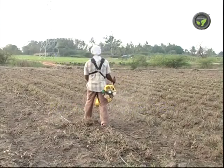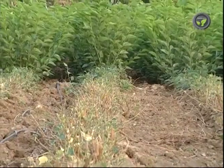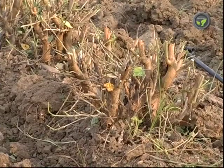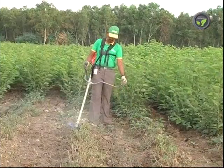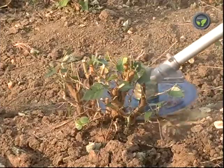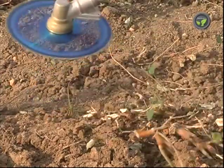This weeding machine has become multi-purpose equipment now. It is a common practice to cut off the mulberry plant at the base once a year. Manual pruning is cumbersome and labor intensive. A weeder is being used by attaching a special circular blade for this purpose, making mulberry pruning easy and fast.